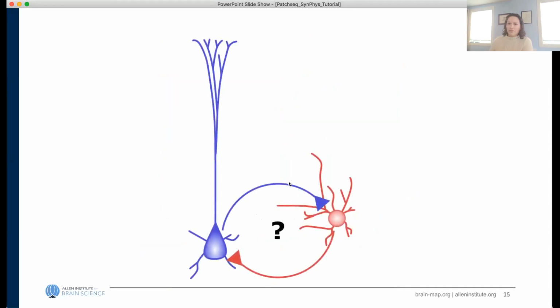How do we go about doing this? We use some similar techniques that Nathan described to you. In mice, we use transgenic animals that allow us to label particular subclasses of cells. We can look at particular types of excitatory cells, such as those in layer 5 that express this TLX3 driver, or particular types of inhibitory interneurons, such as those that express somatostatin. Unique to the Synaptic Physiology project, we created mice that allow us to label 2 different subclasses within the same animal to target these specific interactions that would exist between these 2 subclasses.